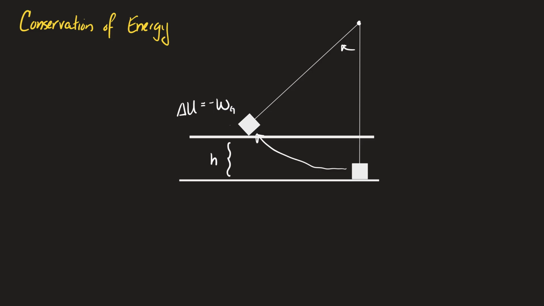Good. Here's my issue to start this problem. In this kind of question, you're often given the angle and the length of the swing. Can you tell me what the height is in terms of the angle and the length? This is a geometry question. And this occurs so frequently in this class, I need you to be proficient at it. So take a second, see if you can figure out a triangle that might help you.